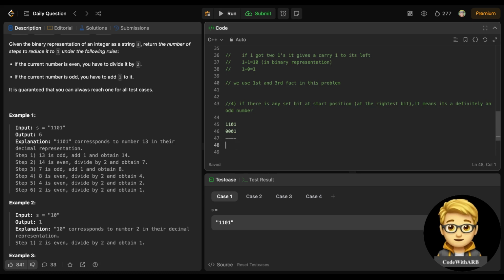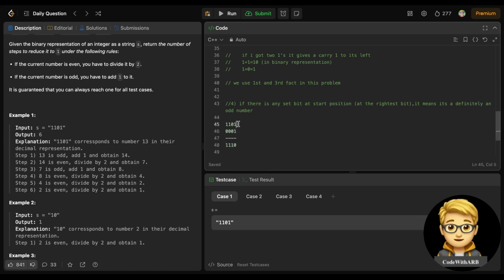0, and it will carry forward 1 to its left part, right? This 0 plus 0 gives us 0, and this plus 1 is again 1, so this will give another one, right? Now this 101, here it will not forward anything, so there is no carry forward. Now this 1 1 will give us 1, and this 101 gives us 1 again. Now this becomes this, right?